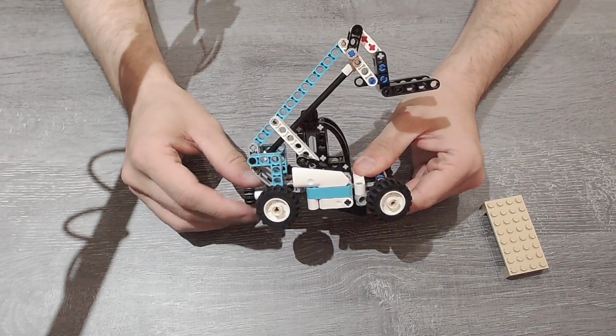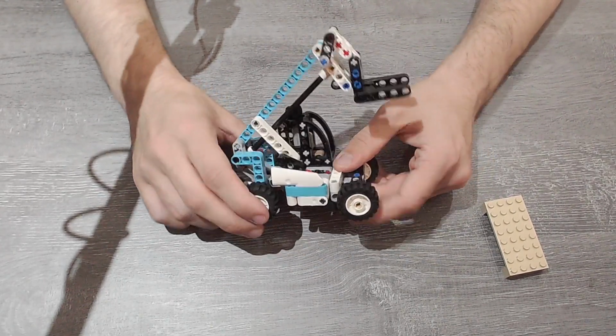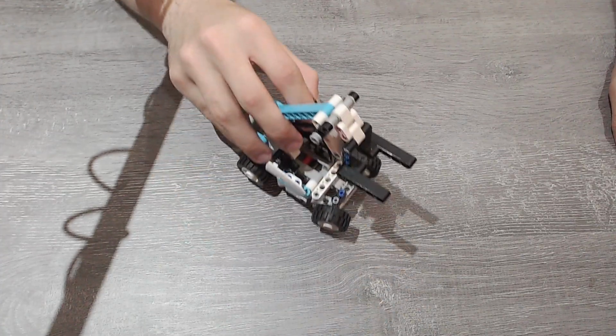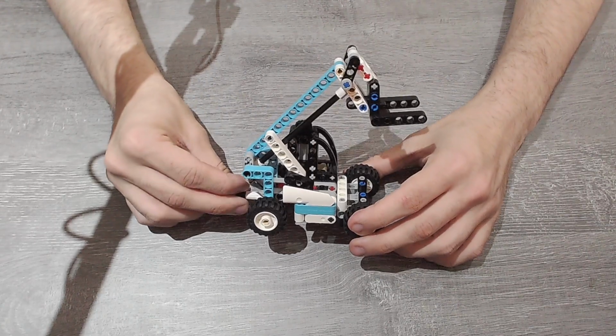It's a cool looking thing, and it's got two different cog mechanics, which is really quite cool. It reminds me of the dump truck in that sense, as you can drive it around. It actually handles very nicely. It's a little bit like the Lamborghini Huracan Technic I built a couple months back on this channel. And it's also got the up and down forklift.